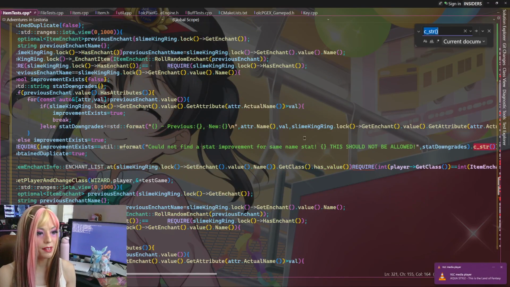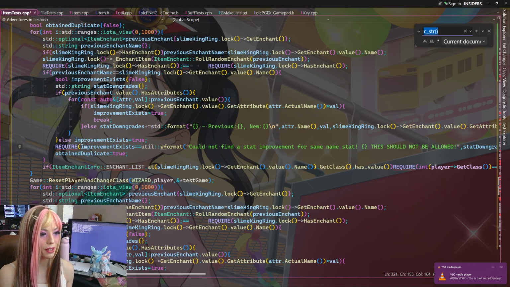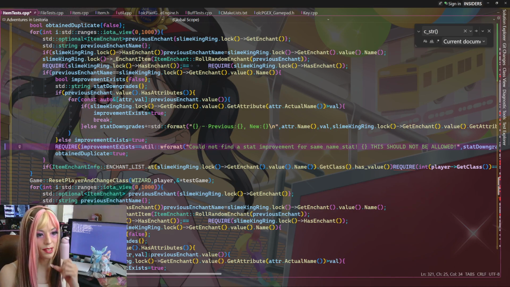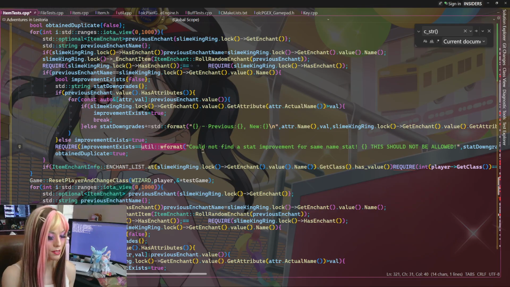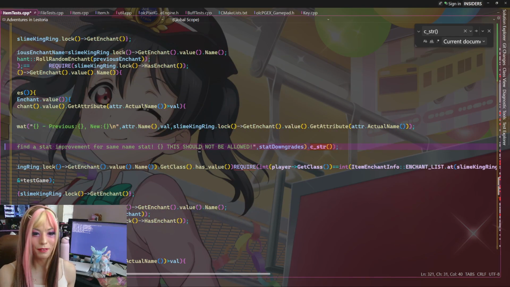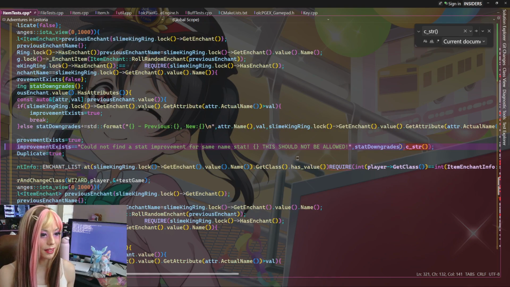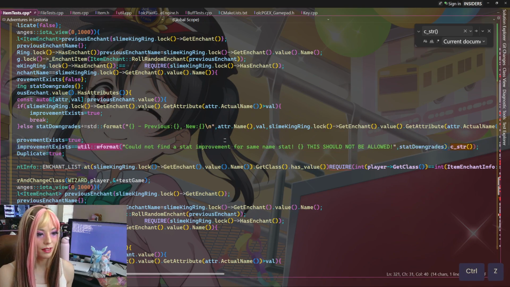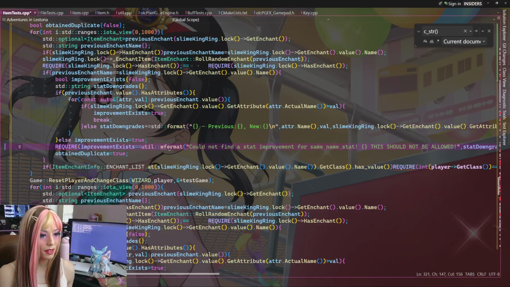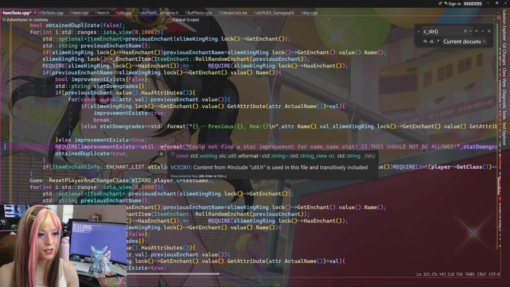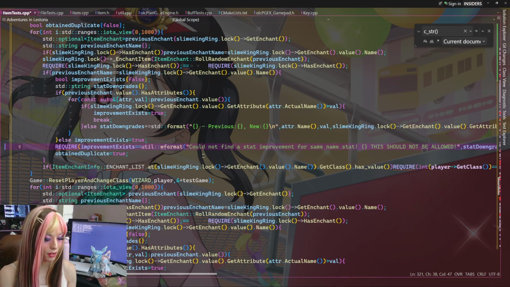So yeah, we're looking for any C string conversions. And if we have any that are for the actual require, like in this case, then we have to adjust because we can't actually compare a C string to standard string. So it actually just doesn't work, we found out yesterday. So luckily, we can compare just the normal string. So W format actually returns a wide string, so I'm actually going to just switch to normal format now.